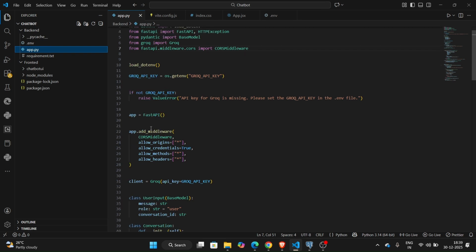In that project I also create the FastAPI app, that is app = FastAPI, and this line will create the backend server.